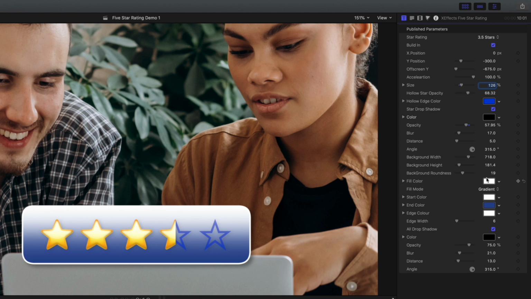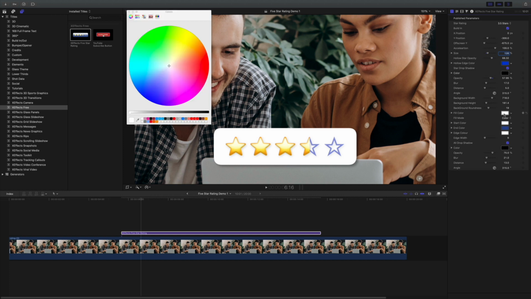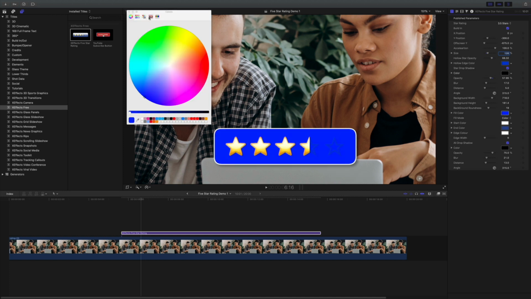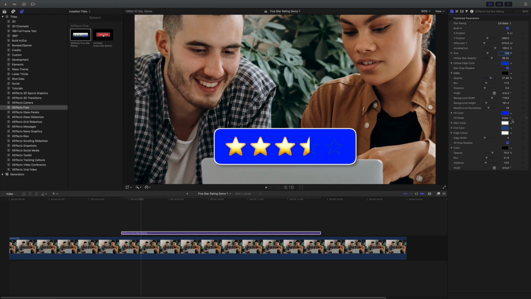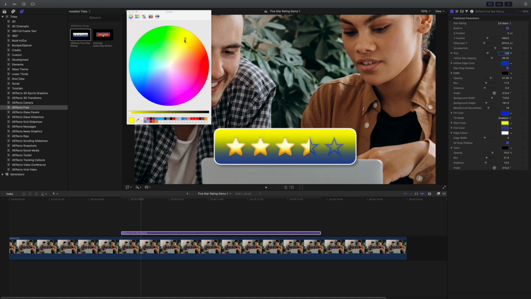And then we've got fill color. At the moment, we've got it as a gradient. You can have a color, plain color. I can adjust that. Maybe not that blue because you can't see what's going on here. If you put it back to gradient, you have the start and end colors of the gradient. So maybe go for a nice yellow to blue, or maybe not, on there.